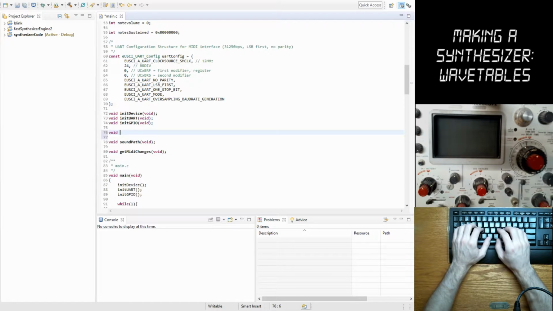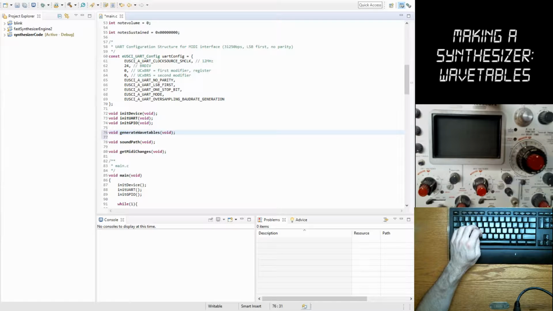So we're going to do void generate wavetable. All right, so we've declared that. We're going to generate waves.